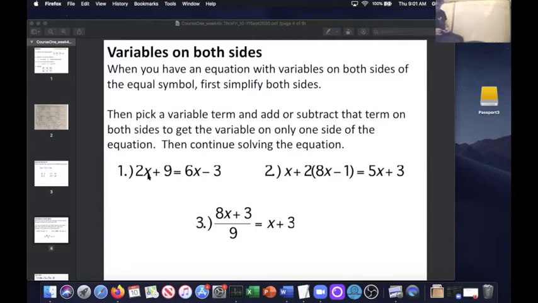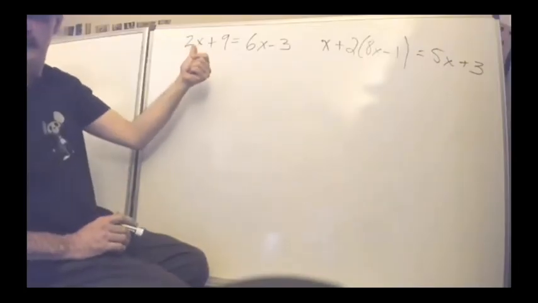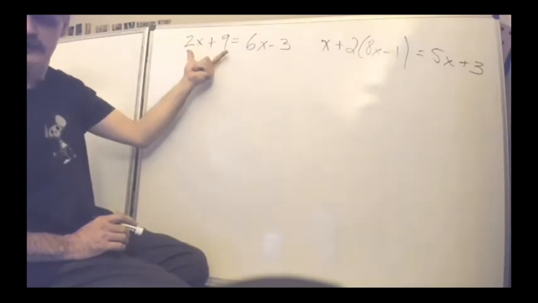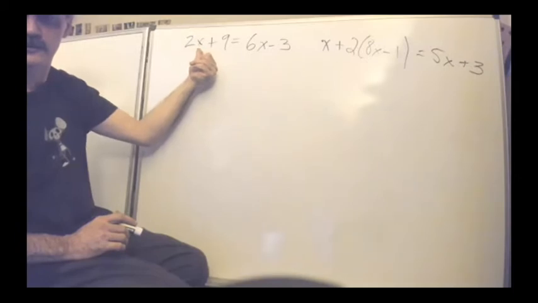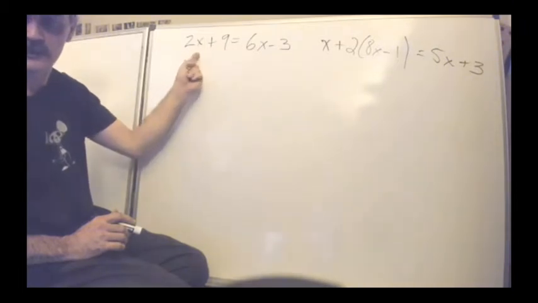All right, so the only one I didn't write is number 3. I don't want to try to cram everything here. Okay, so here we go. Now, there's nothing to simplify here. Now, you cannot add 9 to 2x, because this is 2 times some number. So this isn't 2. This is 2 times a number. So you can't assume that this becomes 11 times the unknown number. If you do that, you're assuming x is 1.